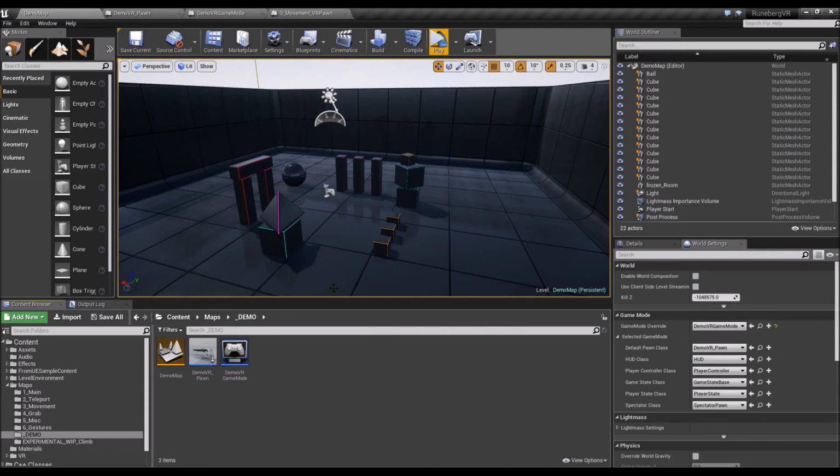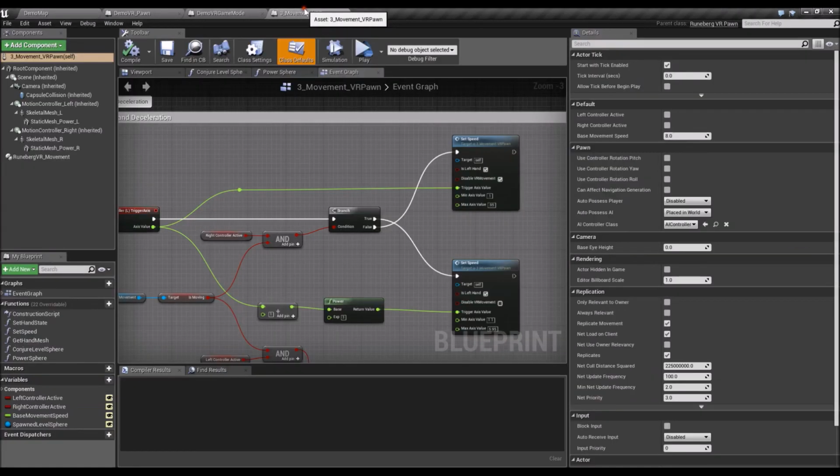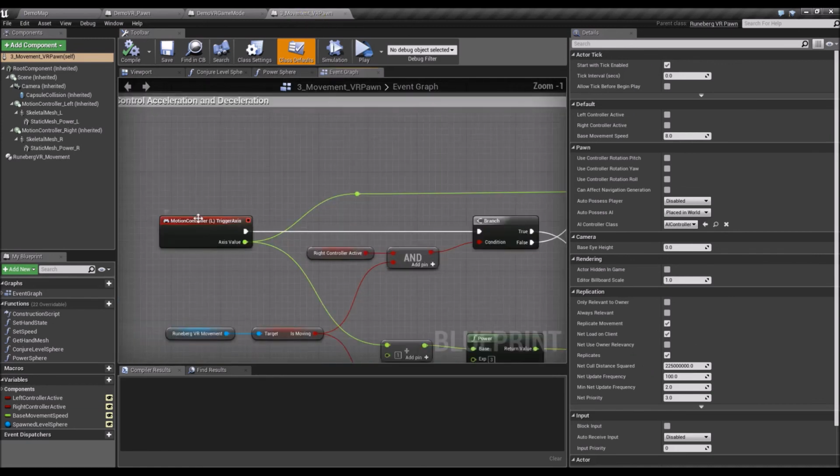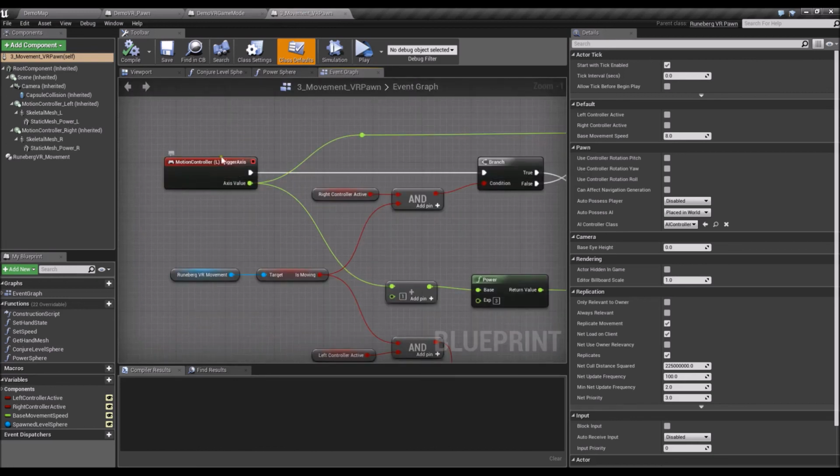You can, of course, do a much better job on the calculations for the acceleration, just to make it feel real in VR, such as what I did here in this movement demo that I've got in the movement level. So if you look at the 3_movement VR pawn, I'm using the trigger axis instead of just a trigger for the motion controller, so that I can get the axis value.